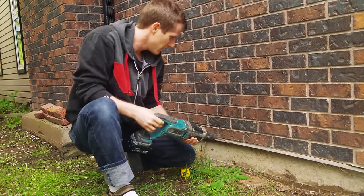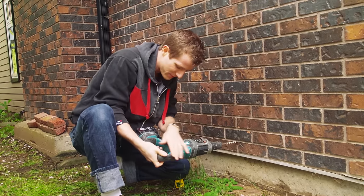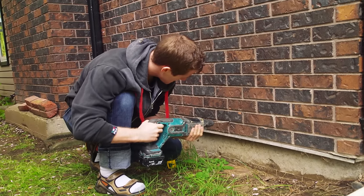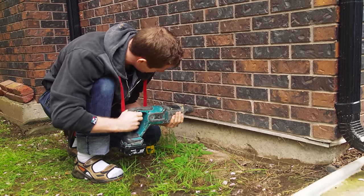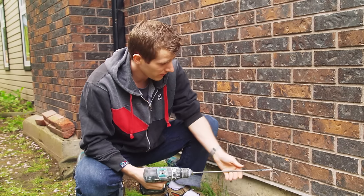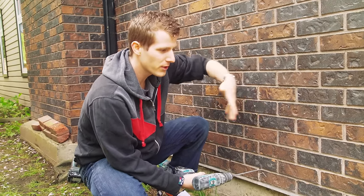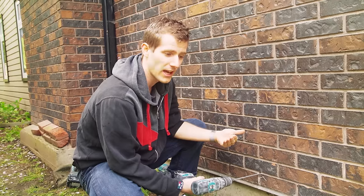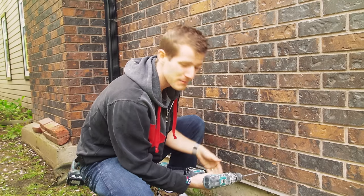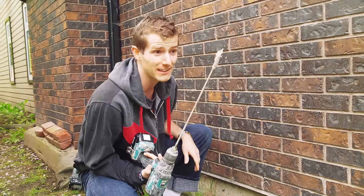Without further ado, we've got our drill set to the hammer drill setting. Bear in mind you don't necessarily need a big rugged one — a lot of normal hand drills have a hammer setting. Our masonry bit didn't end up being long enough to punch through the plywood, so we used a spade bit. Rather than try to landmark a matching hole from the other side, since I'm inside anyway I just punched through the drywall, so I'll know exactly where I made my hole from the outside.